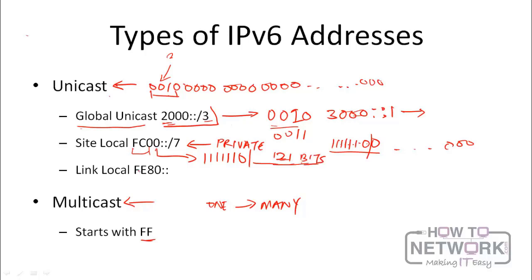The next kind of unicast IPv6 address we're going to look at is the link local IP address. And the link local IP address is a different kind of unicast IP address because it's only unique on the link. So for instance, if we have a router connected to another router, this interface would have a global unicast IP address or site local IP address. And it'll also have a link local IP address. So pretty much the interface will have 2 IP addresses. But the link local IP address is only valid on this link.